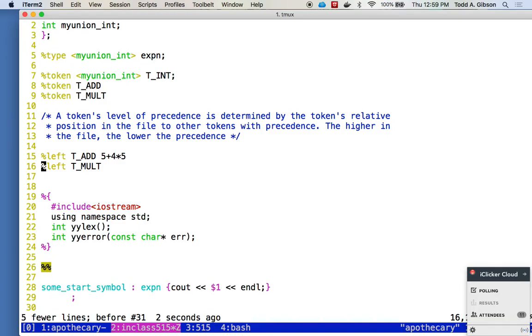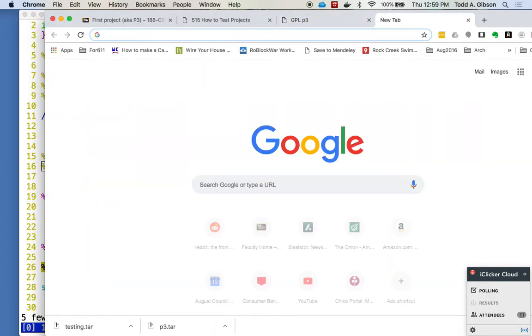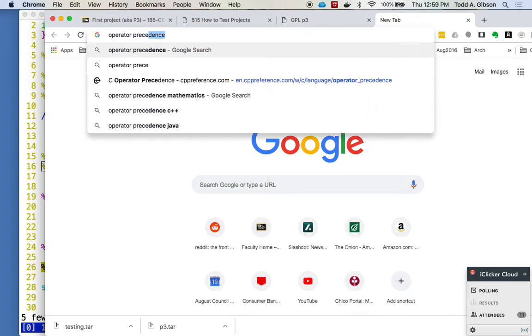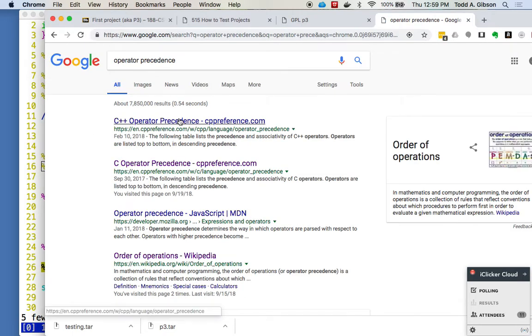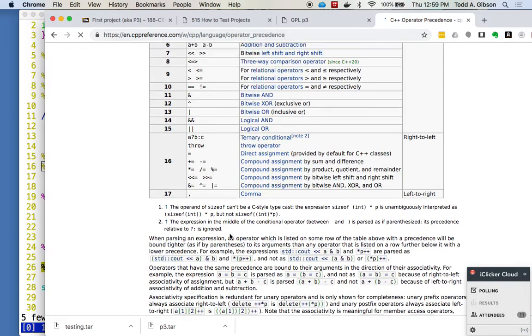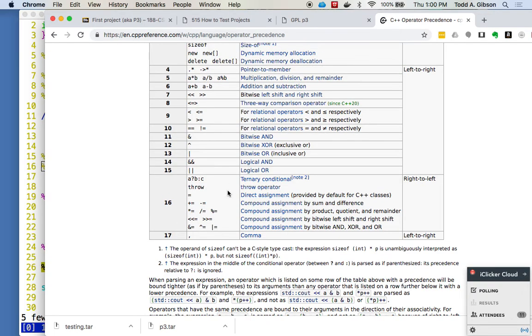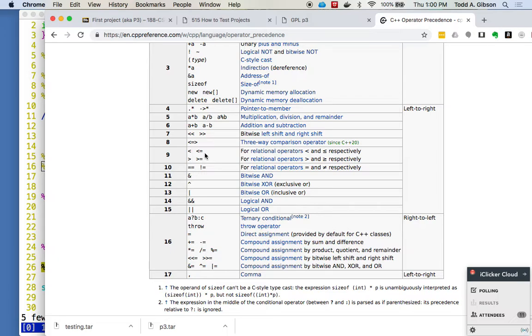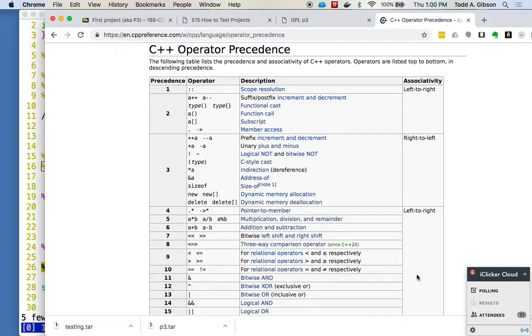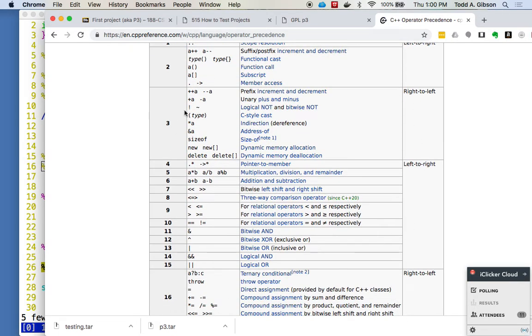Now there are a lot of operators, and you may not have memorized what the relative precedence is. All you have to do is go to Google and type operator precedence, and you'll come up with the table here. These here are part of GPL. All of these would be on the same line. Do you say percent left or percent right? They're all percent left, but that's what this column is telling you, the associativity. So you just use this to go ahead and rank them, and then it's just real easy.